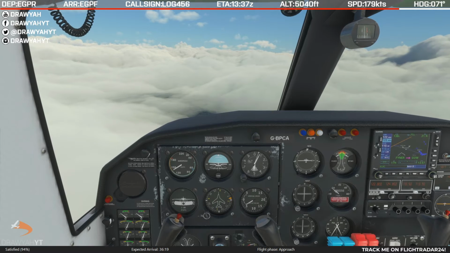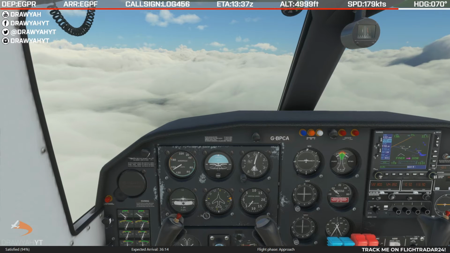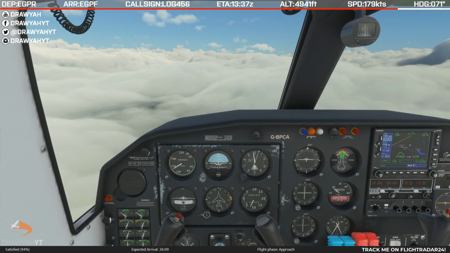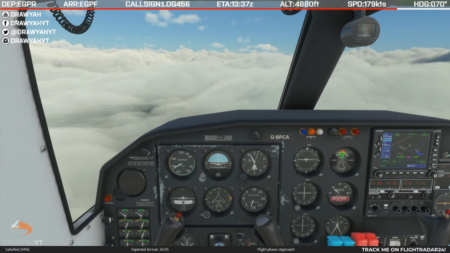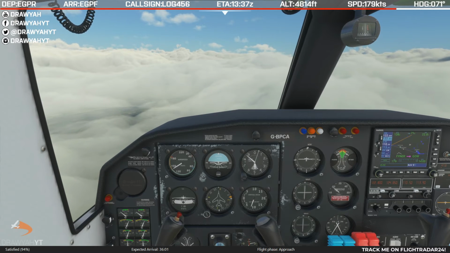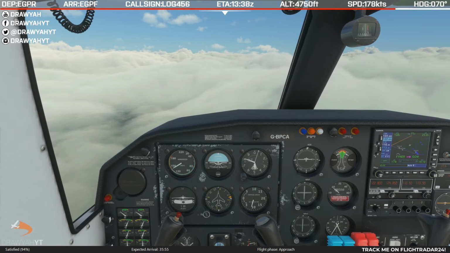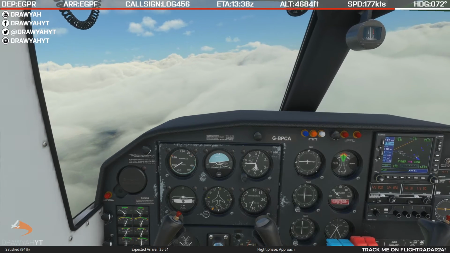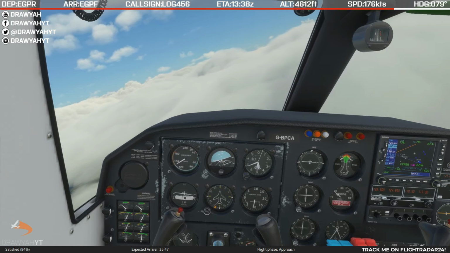Passing 5,000. Let's turn, shall we? Set heading 190. Set heading 200. Let's go 200, shall we? Why are you not working? Set heading 200. Setting heading 200. There we go, that's better. I might not be running VoiceAttack with admin rights, that's probably why it's messing up a bit. Okay, I'll be more careful next time.